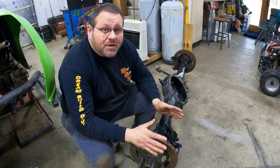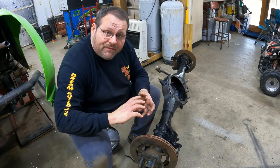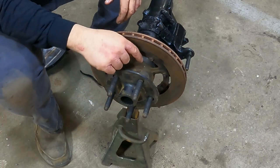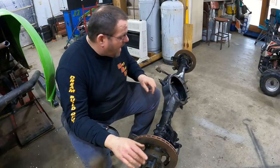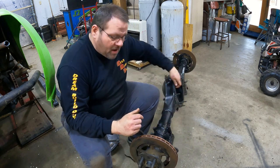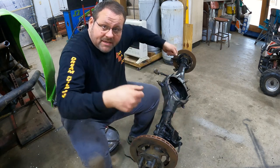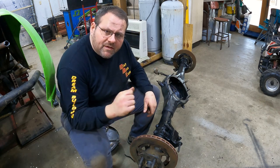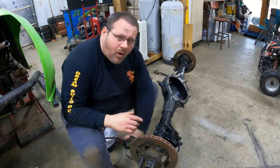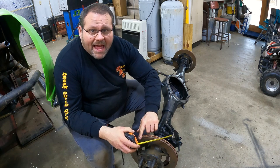This is pretty easy to do but there's a couple of things you've got to have right. On the hubs themselves you need to have them installed and you need to have the lash out of your bearings, and then you need to have it up on jack stands that are supported on the hub if you're not going to do it with the wheel and tire on. I've got this up on jack stands and you can see how that housing is rotating. If you put wheels and tires on it you can just take another wheel and tire and lay flat on the ground — Hammond's shows a good video of him doing that — but this works just fine and I like it because it gives you a real clean line for you to measure.